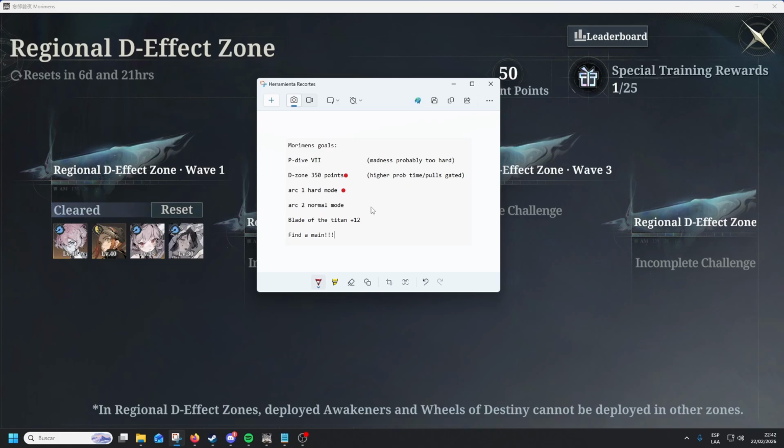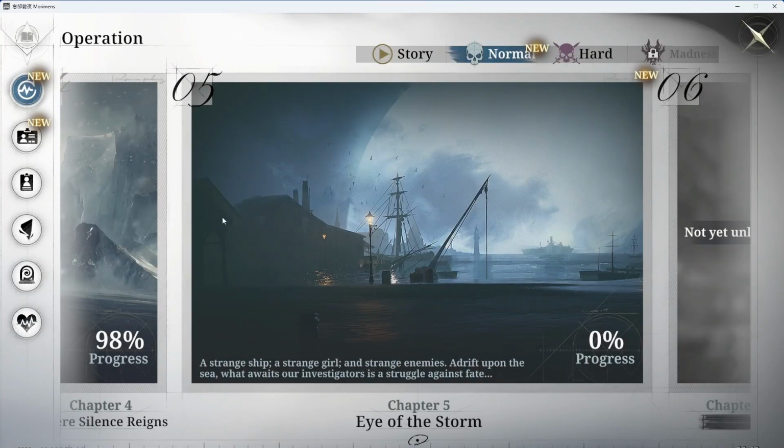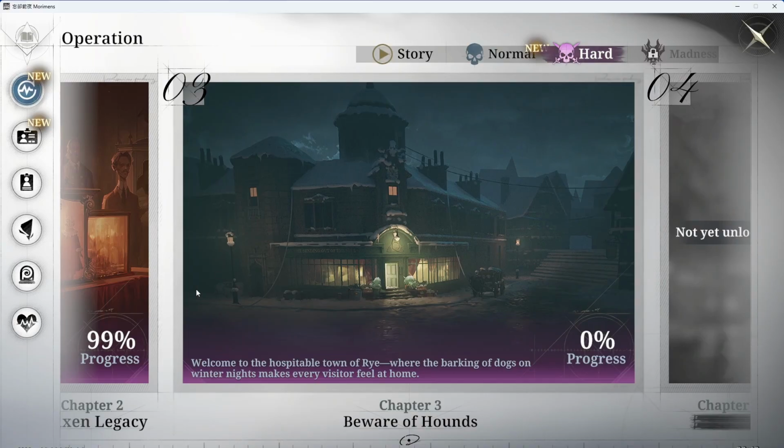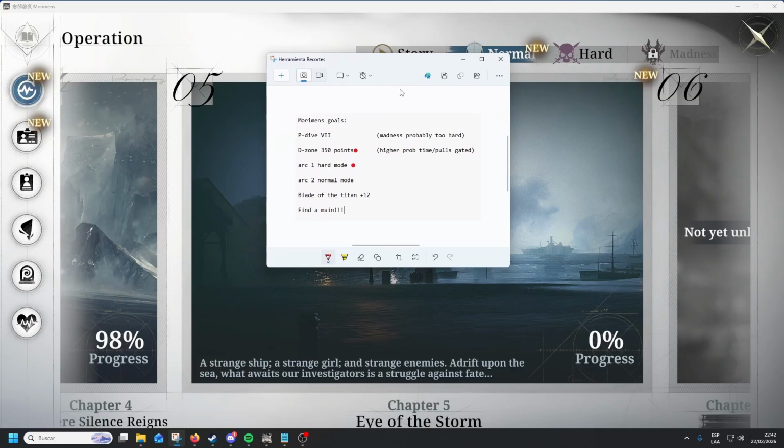Then the next one is the hard mode for the Arc 1 story. So the story is actually kinda difficult as well, especially hard mode. I think I recently finished chapter 3 or something like that in hard mode. Chapter 2. I just finished chapter 2 in hard mode. And it was actually a little difficult. So I'm like, alright, maybe a good goal to have is to beat the whole arc 1 in hard mode. Maybe this is way more difficult than these other two, or maybe it's way easier, I don't know.